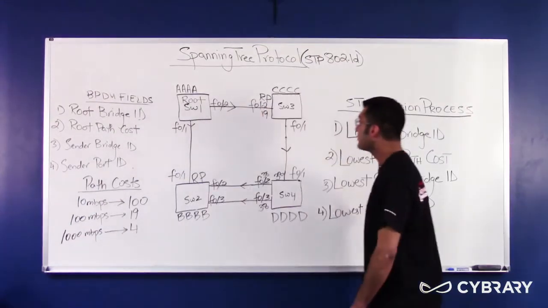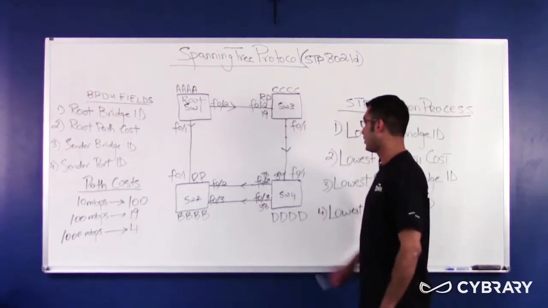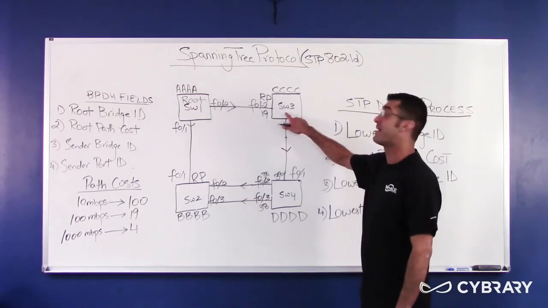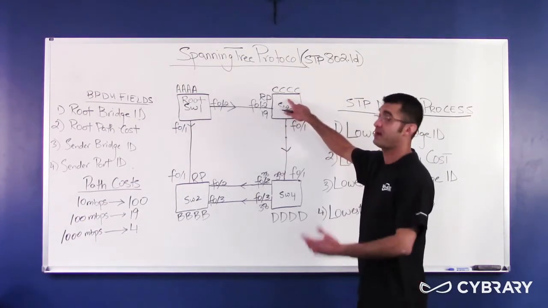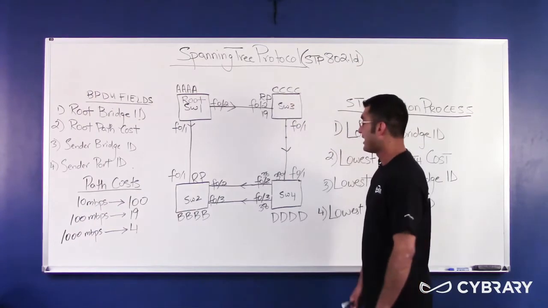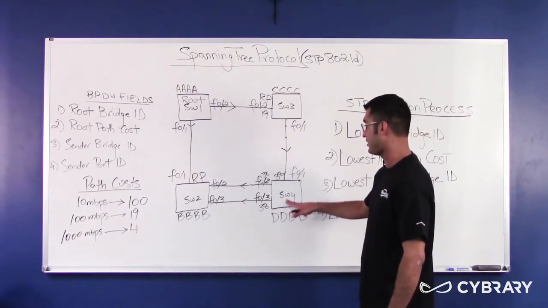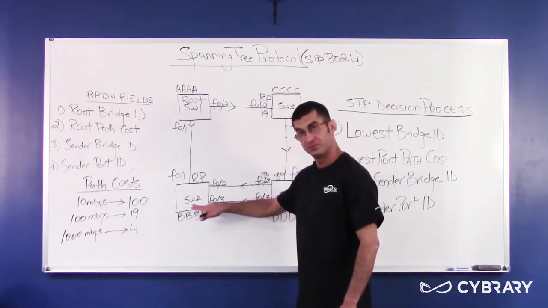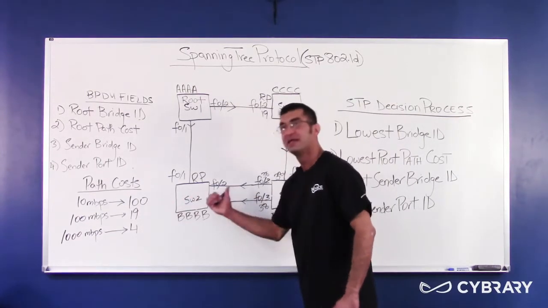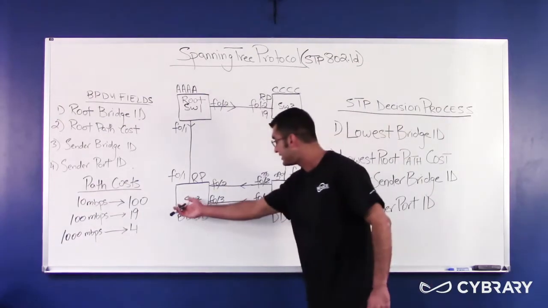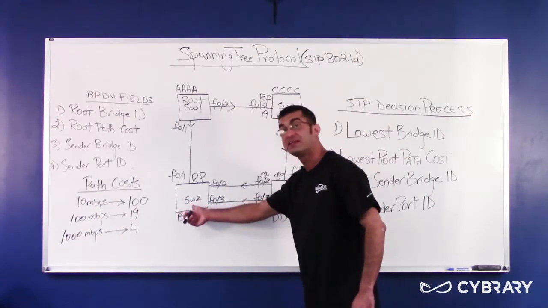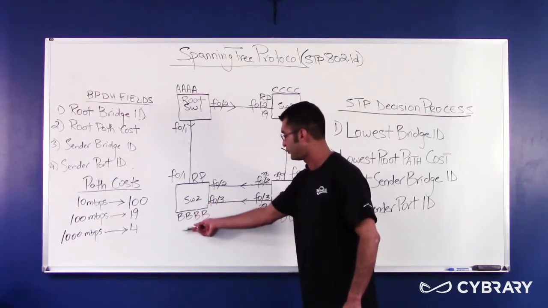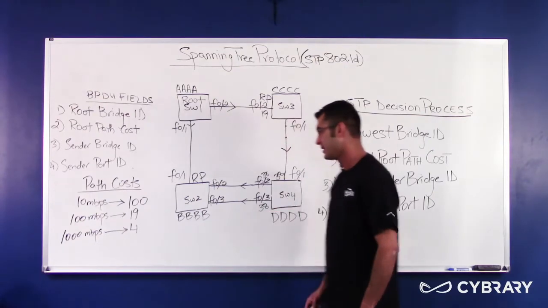Now, the sender bridge ID that switch 4 is receiving on port F0/1 is the bridge ID of switch 3 with the MAC address CCCC, and the priority being the same, 32768. And the bridge ID switch 4 is receiving on port 2 and port 3 is BBBB from switch 2. So the sender bridge ID is the ID of the sending switch, which is with the priority 32768 on switch 2 and MAC address BBBB.